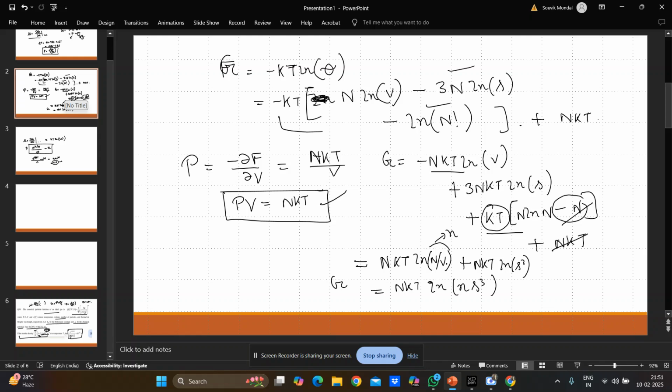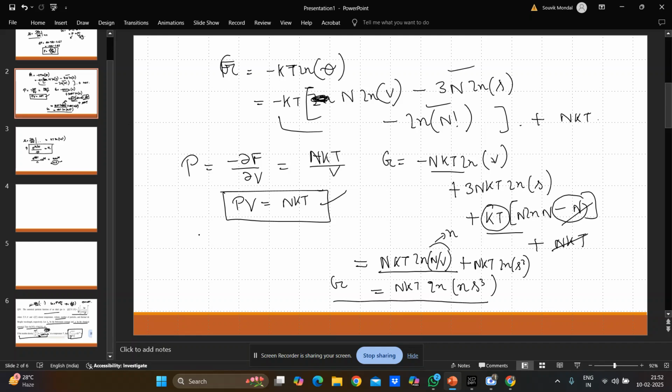Another thing which is very important is do this plugging before taking the derivative. So it is NkT log N minus NkT log V. Punch this together, and NkT log N by V, N by V is a constant. So do this punching before taking the derivative. Because n is a constant. If you are already taking the derivative before punching it, then you may get something wrong. So do this punching of N by V before taking the derivative, and the rest of the things are just simple mathematics.